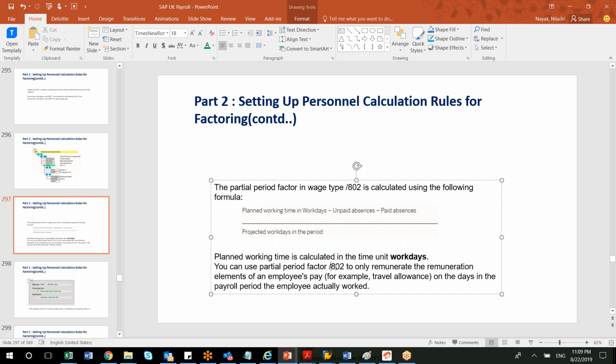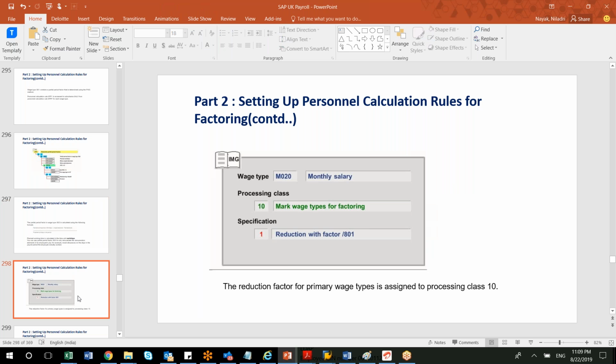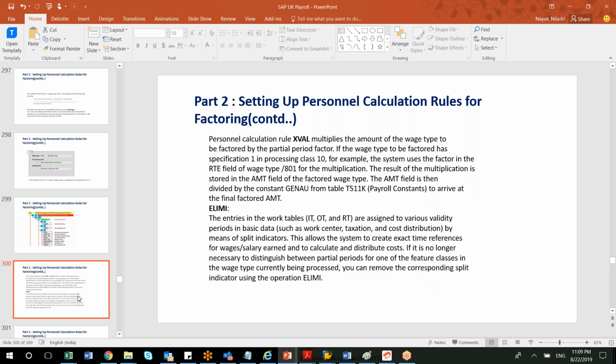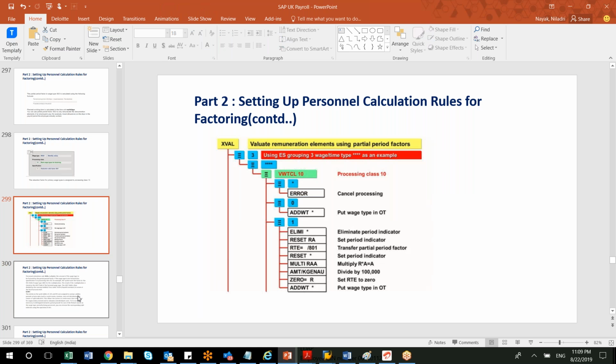Okay, so this scenario can also be handled as 802. So from an understanding point of view, I will suggest, I have given two examples. You can go through the remaining part, which is more or less similar, only the formulas are different and accordingly your rule will be different. So this is also an opportunity for you to understand how to manipulate the rules.